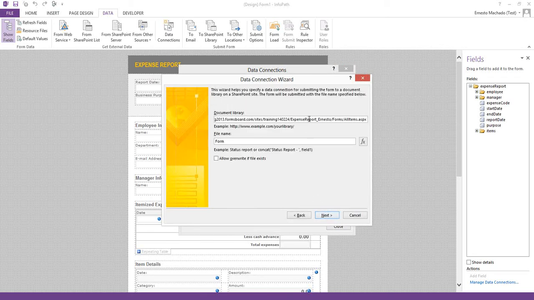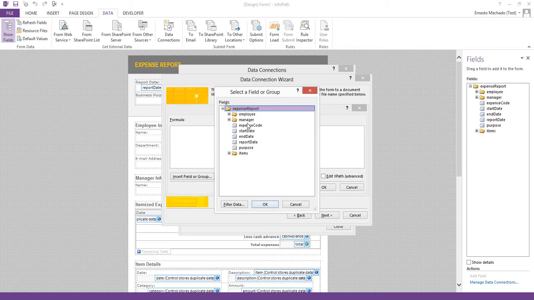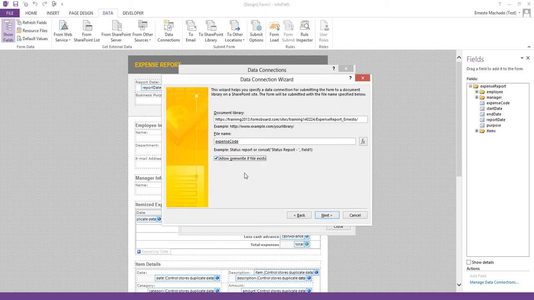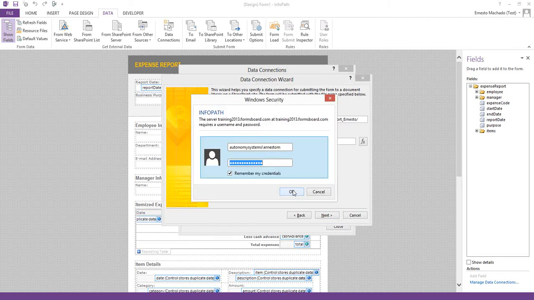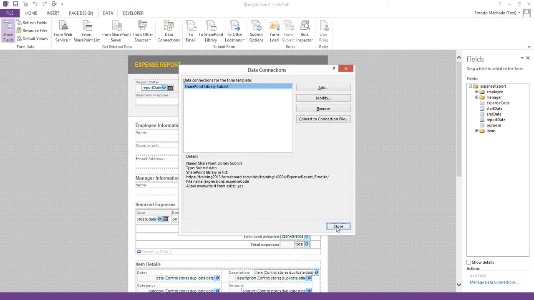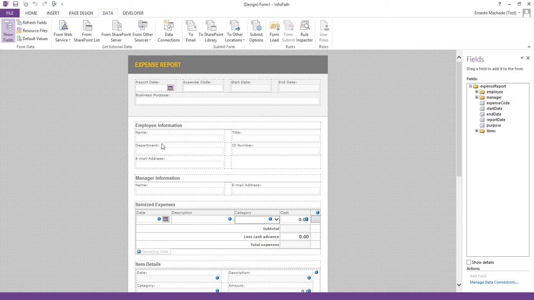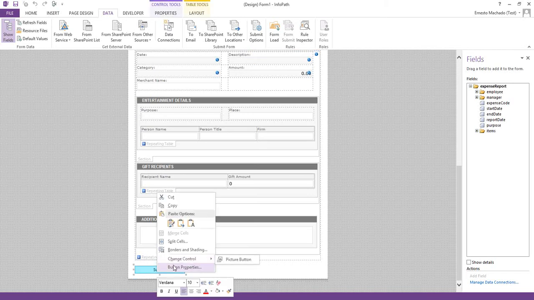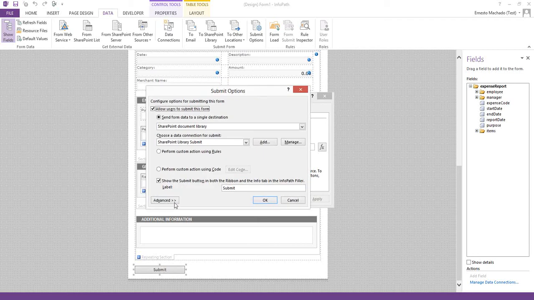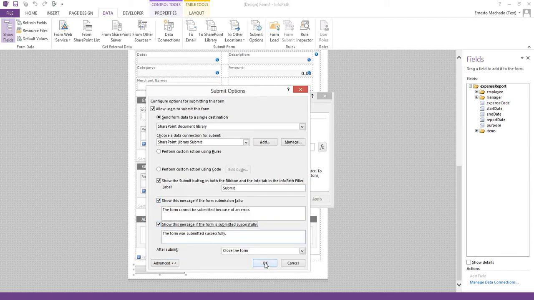So this is just an out-of-the-box data connection. I will pick a field from my current schema as my file name. Expense code seems okay in my experience. And that's it. I have my SharePoint library submit. I can make sure that my submit button is using that.